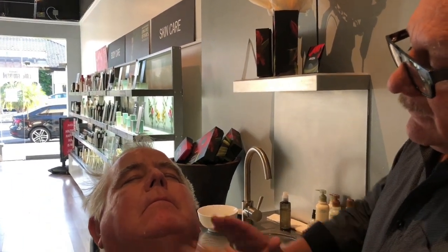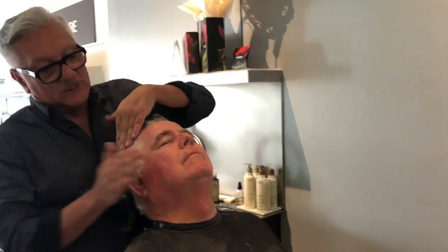Alrighty, so now we've gone ahead and we've really cleansed his skin, and it's looking really good because he has shaved. There's a little bit of cotton there. But you could just tell already how hydrated and how nice his skin looks. We're going to tone it lightly. Skin toner. One thing about the Aveda products is that they all smell really, really good.